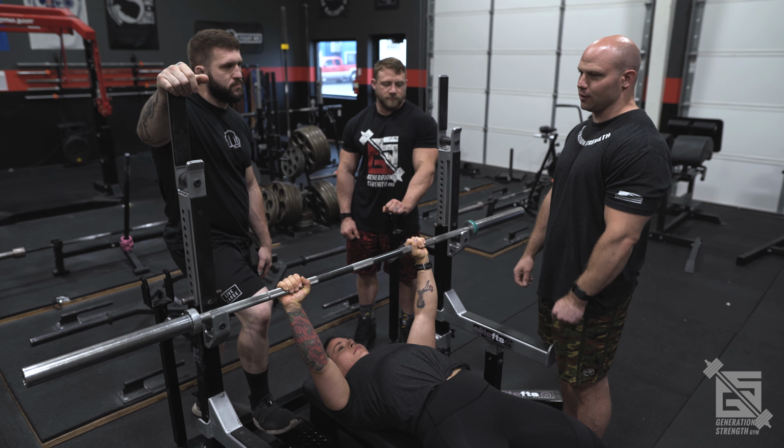Biggest thing to see here right off the bat is he has the bar closer to his collarbone. He's not bringing the bar out nearly as far as he would for a normal bench press, because if he were to lower the bar from here, the bar is going to come down a little bit too low, and we're not getting as much of the triceps there. So he's going to keep that bar a little bit more over his face.